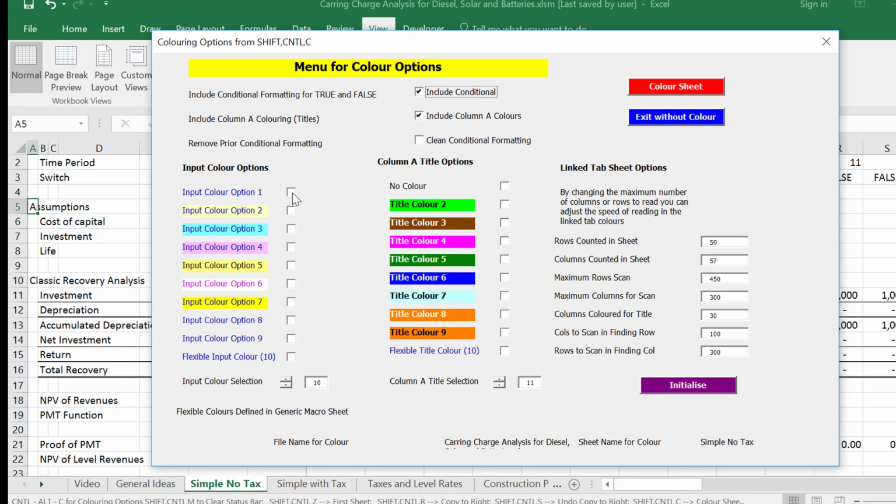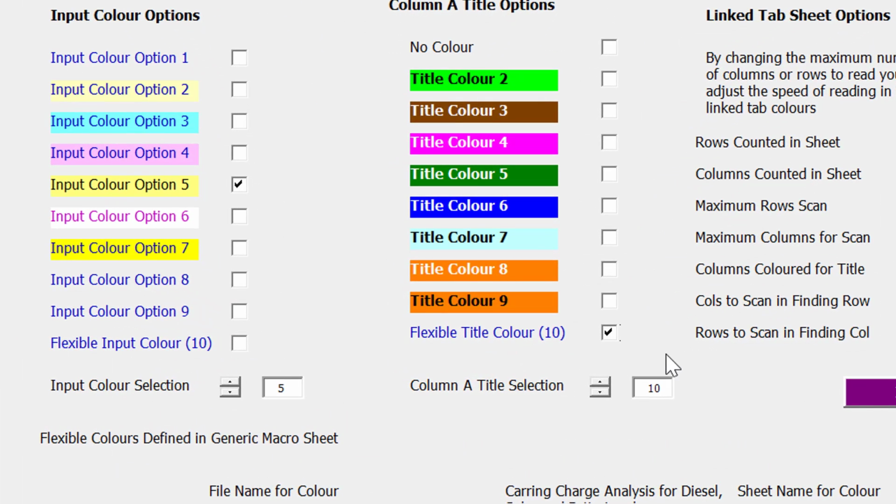Would you want the inputs to look like this, or this, or this? You can look at the generic macros and figure out how to do this. Or you can put a flexible input color here.